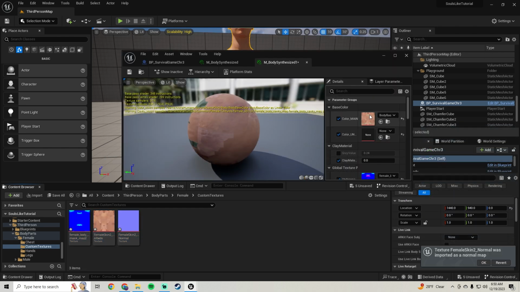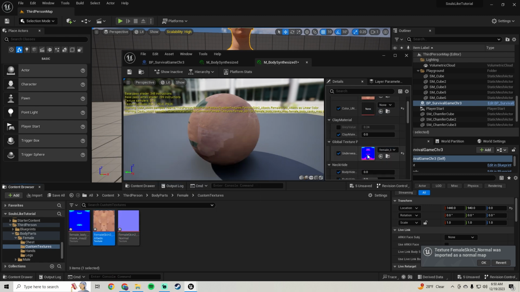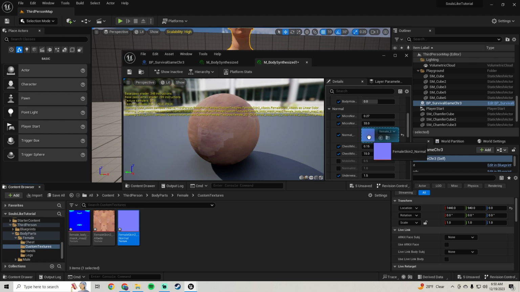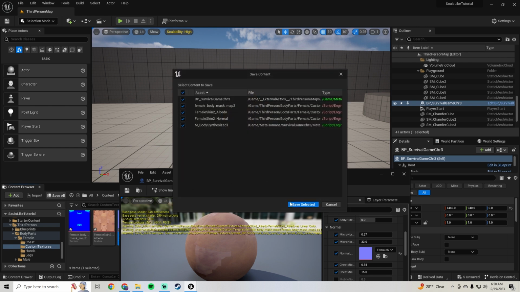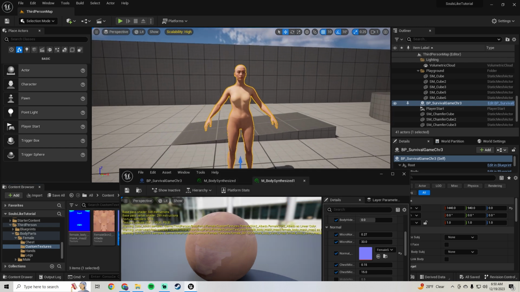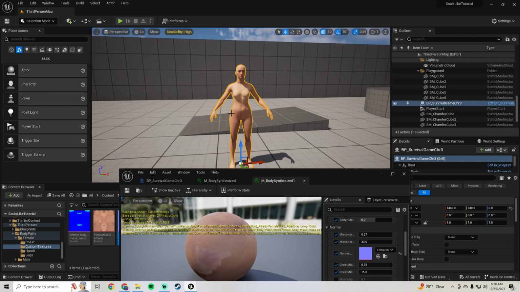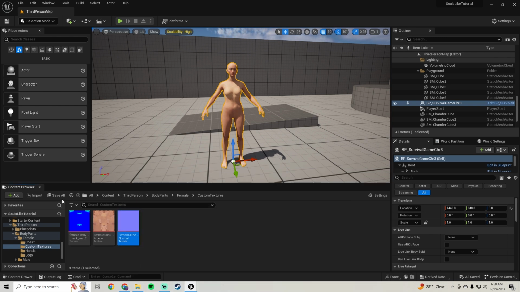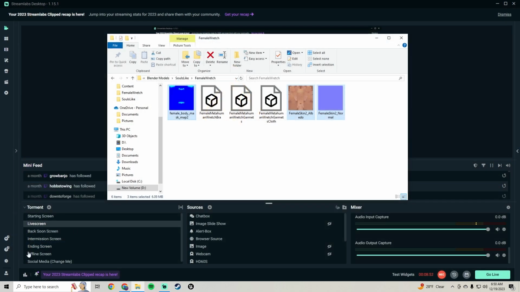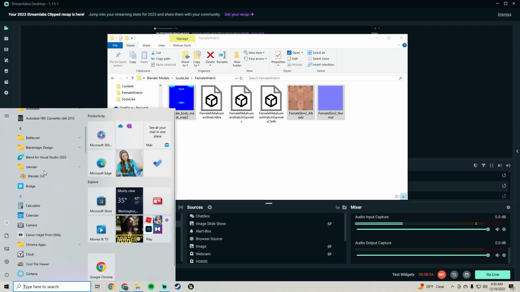And now we need to replace the skin. So we'll bring in the female skin 2 here. And then we need to replace the mask right here, so we're gonna bring that in. And then we need to replace the normal here. Bring that in. And now you can see all of those textures are gone. So we'll just do a save right there. And now we need to go into Blender and add the new underwear and bra. So that's what we're gonna do. For now, we can just close this out and open up Blender.